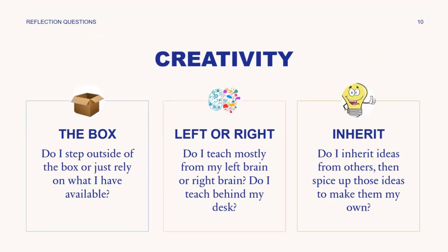Now, creativity, I'm gonna tell y'all a real short story, okay? Or I'm gonna make it short for you. This was several years ago when I was consulting with another nurse aid instructor, I believe in either Wisconsin or Michigan. I can't remember which one. And I started talking to her about creative strategies that she could use. And she chuckled. And I was like, what's so funny?